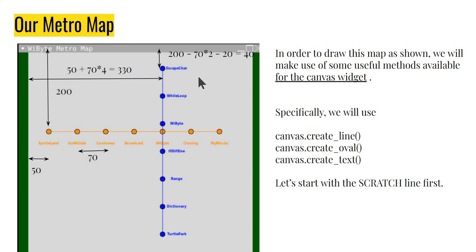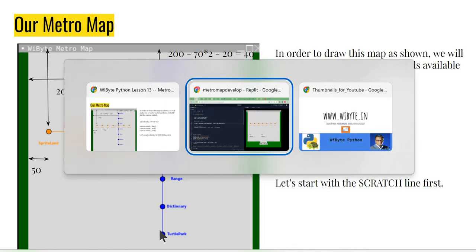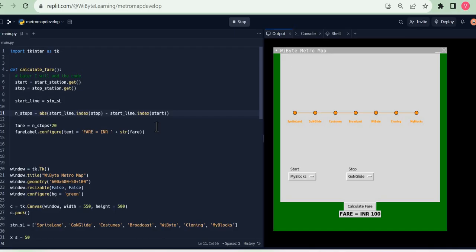In short, I'm going to start my Python line at x of 330, y of 40. With a gap of 70, this station will be at 110. This will be at 180. This is at 200. This will be at 250, and so on and so forth. So this is the logic. Now, of course, we can make it more automated. We can make it different from what this is, but it's important to understand the logic. But having done this, in fact, we are in a pretty good shape.